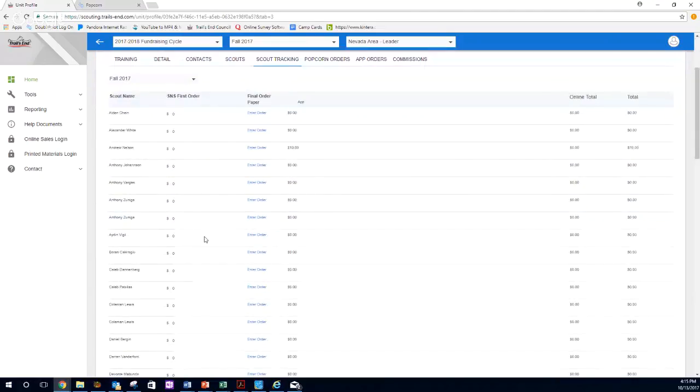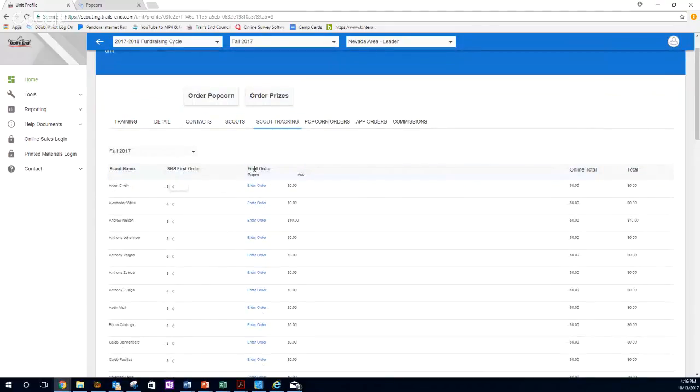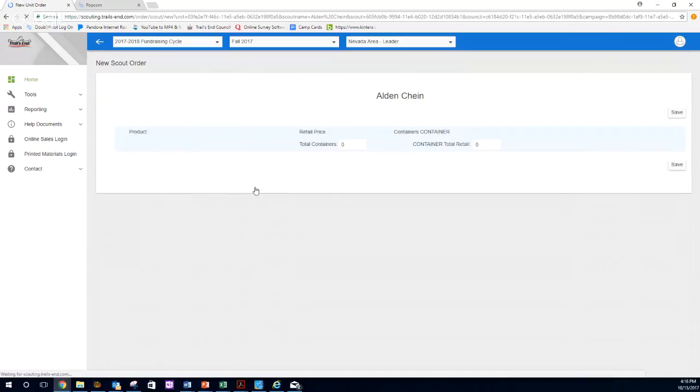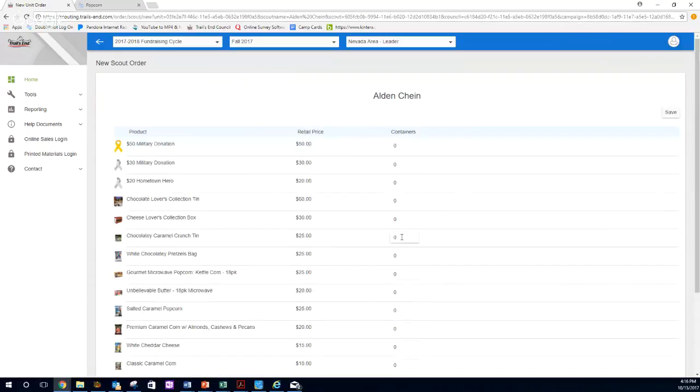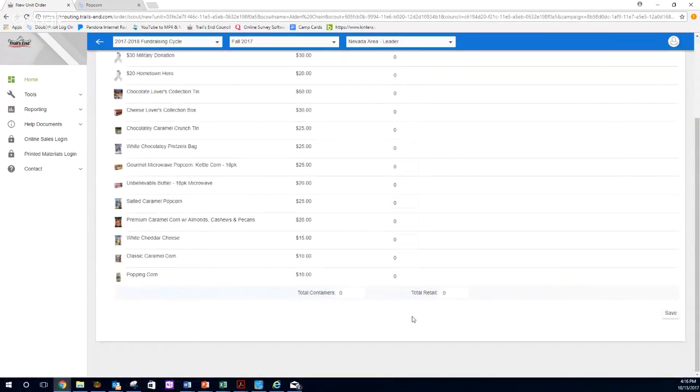Well, in doing the popcorn prizes, what you do is you take every kid and you put in their show and sell amount. So right here, you go in and you put in how many dollars they sold for show and sell. Then you turn around and notice that the final order on paper, that's why it says paper right here, you enter the order. So you take all the paper sheets that you got in front of you, you take the total count of what each kid may have done on the number of containers and product, and you put it in this sheet right here for that scout, all right?